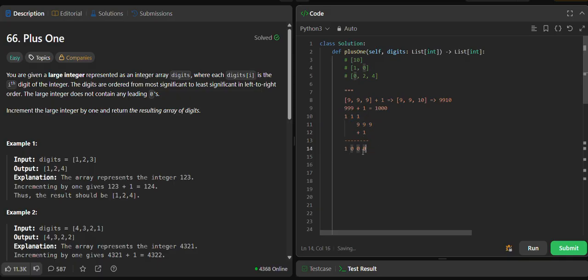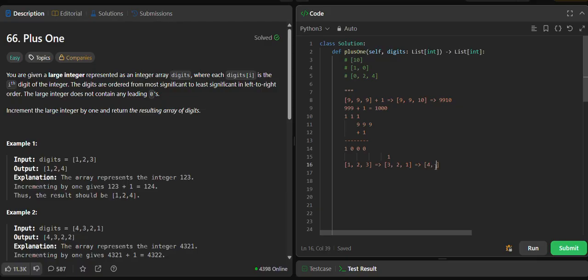So what we are doing is adding the carry 1 to the last element in the digits array. For example, if we have 1, 2, 3, we will add the carry 1 to the last element. So we will reverse the array first, then add the carry to the element 3.